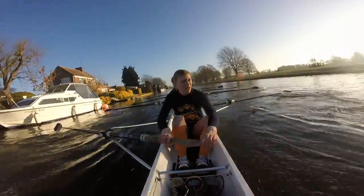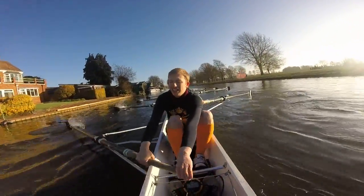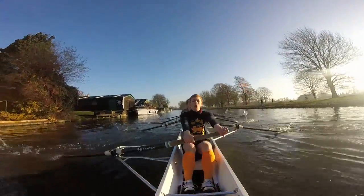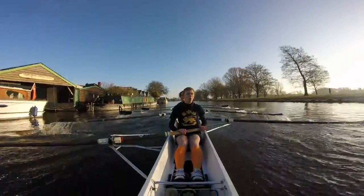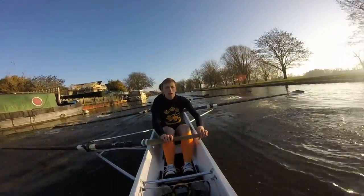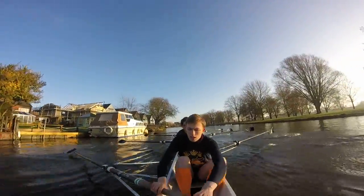Catch there. Squeeze the legs. Accelerate the second slide on the legs. Accelerate now. Squeeze the legs. And keep the strokes long, making sure to use all the legs. Keeping the posture right, sitting up. Keeping the boat level.